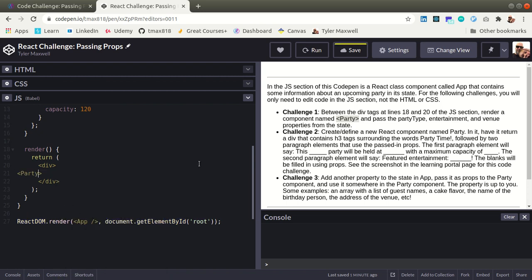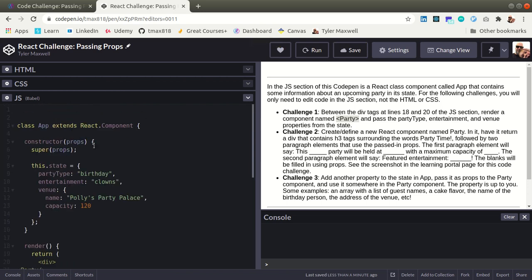Okay, so you've got your party, but we're going to go up here and we're going to define that component. So it's class Party extends React.Component.